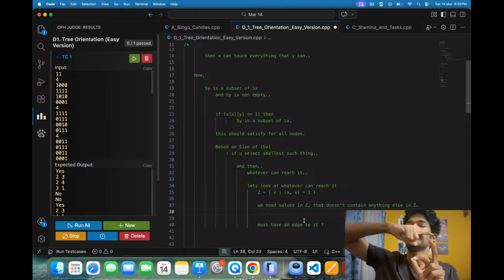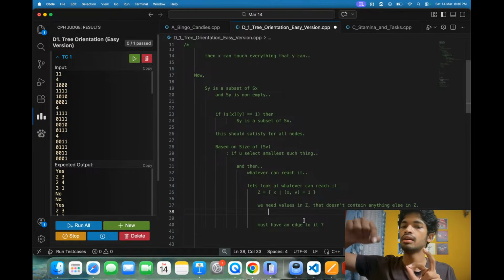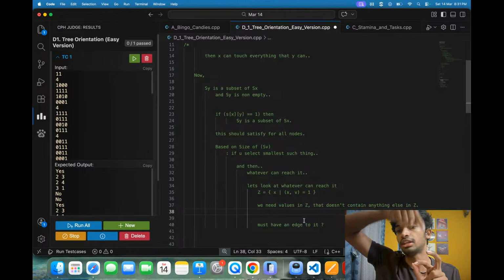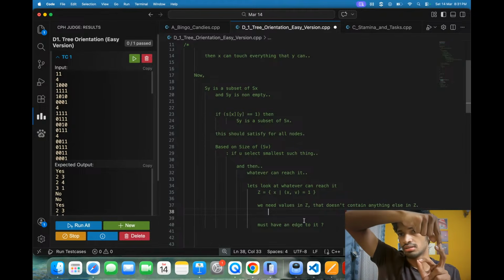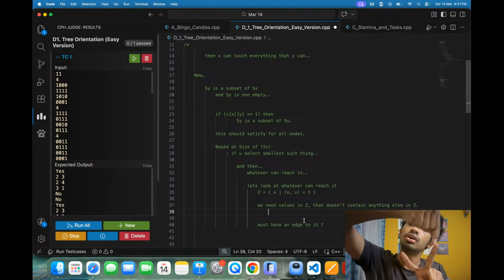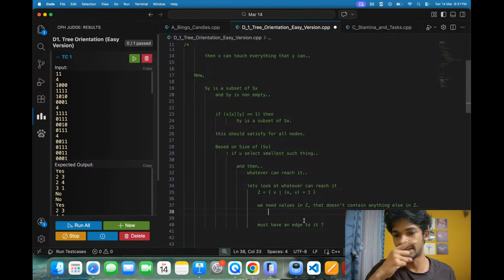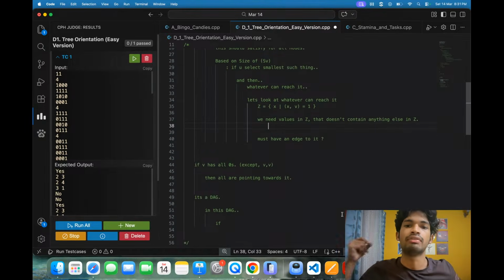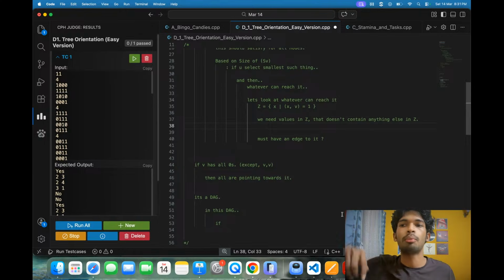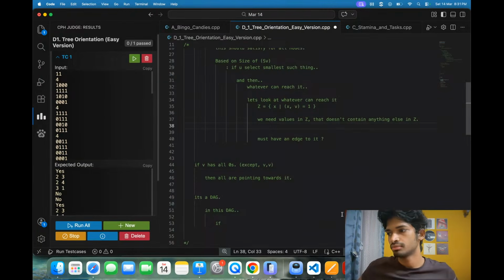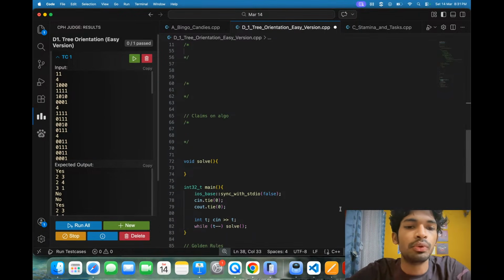And if you can reach this one, and if there is nothing else that is coming onto this, and if there is something in between, you will reach that, and then you will not take that doesn't contain anything. So it's like implies and implies. So this is enough to remove a leaf. And if you remove a leaf, you know what all pointed to that, and then you can just repeat the solution to know for each leaf what are the things that are coming on top of that. The problem is done. Find a leaf, remove that.